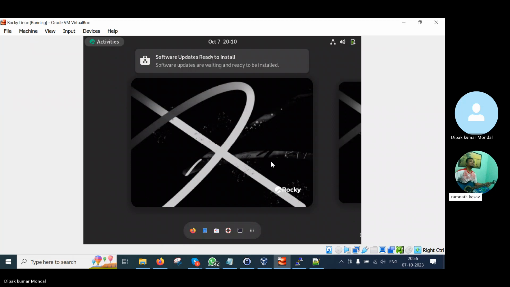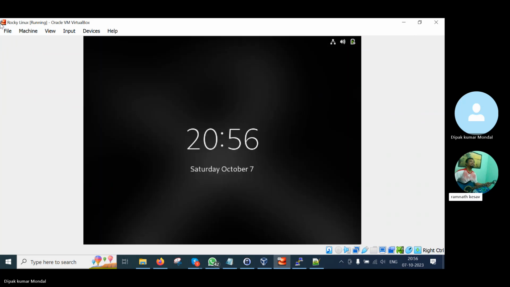Open the Firefox inside. Click again. You may have to log in. Click inside, maybe click inside and enter. This is all because of my laptop thing.